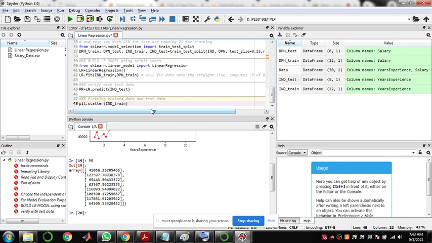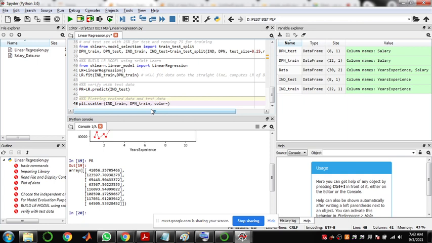independent underscore train, comma, your corresponding dependent underscore train data. Here I am plotting this with a color equal to navy.